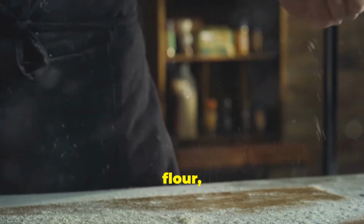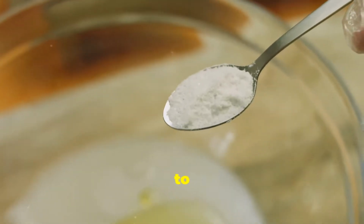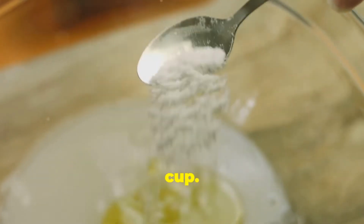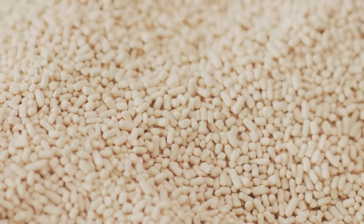When measuring flour, resist the urge to scoop it directly from the bag. Instead, use a spoon to lightly scoop the flour into your measuring cup. This ensures accurate measurements and consistent results every time.